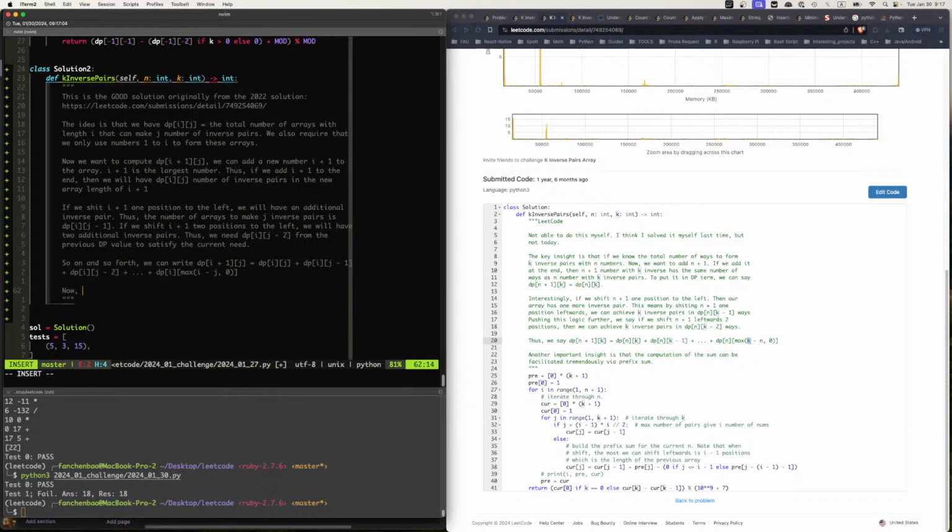Now, if we do this in 1D DP, we can call current j for the length of I plus 1, and pre j for the length of I.